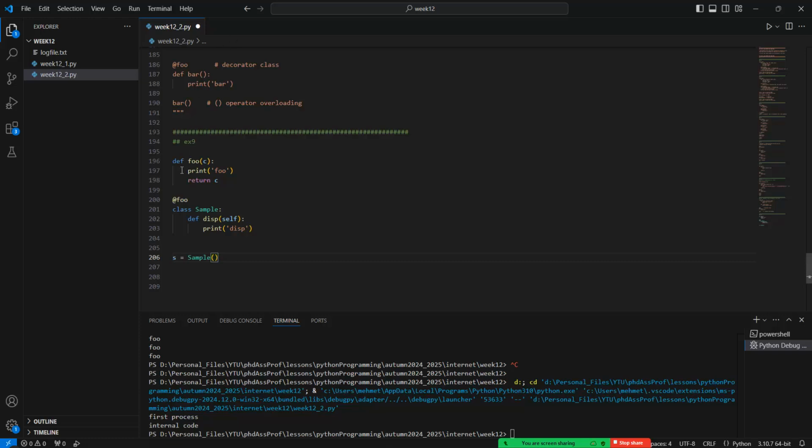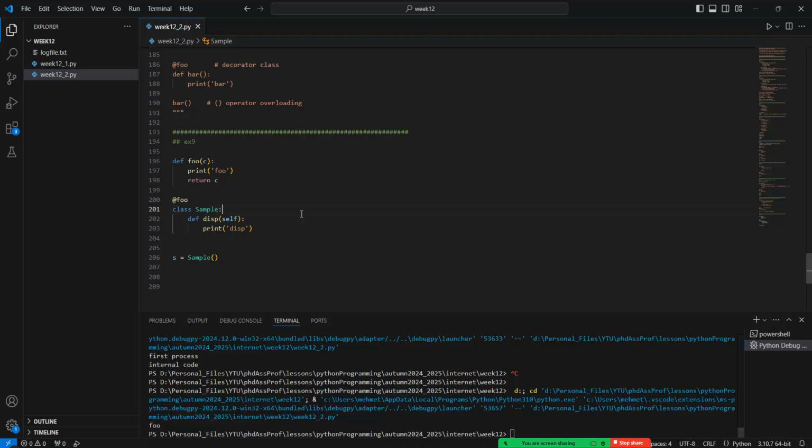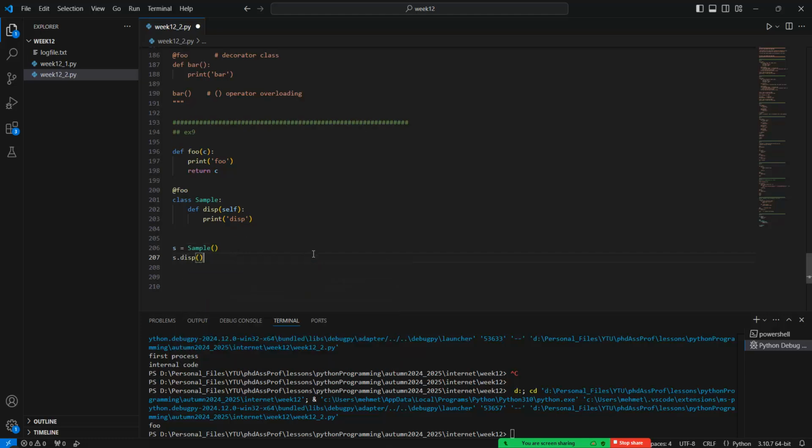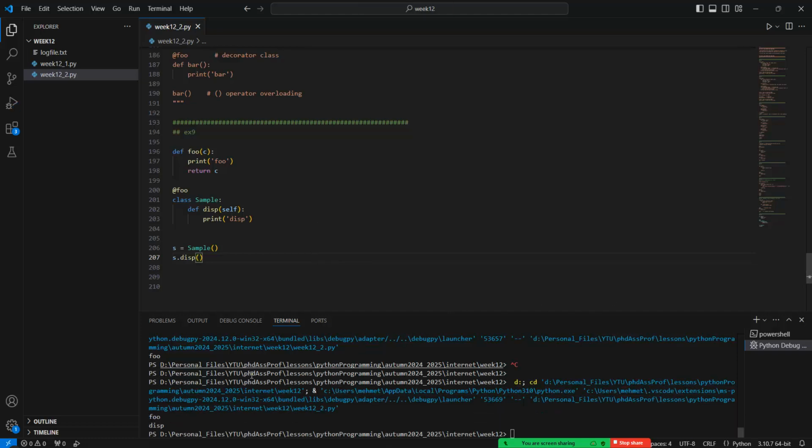Okay, this is a class decorator, but if we create this function, we will link the foo function in here, just like this one. The foo is automatically called by the compiler. Okay, and also s can be called in here. This is the basis of decorator utilization, guys.